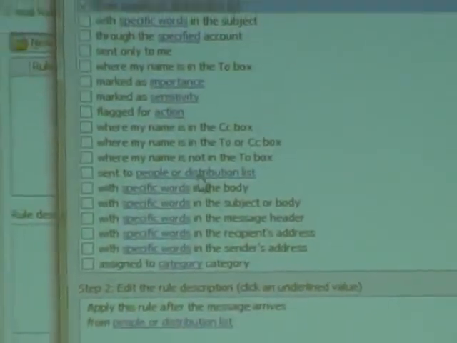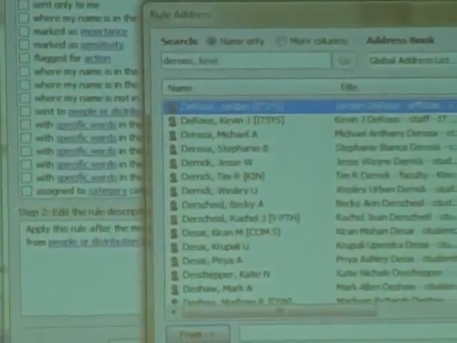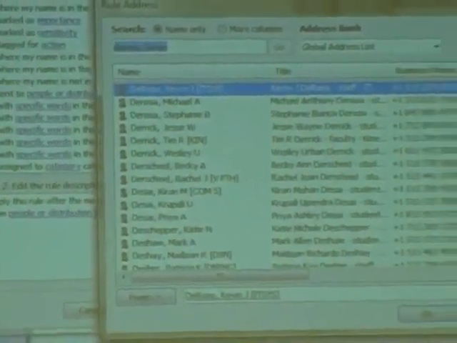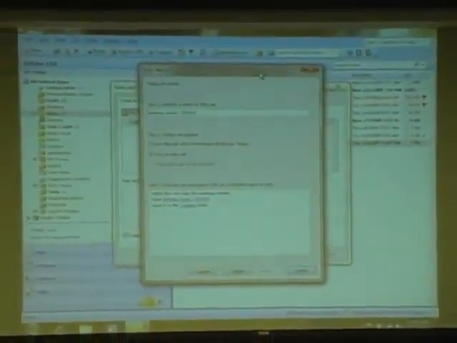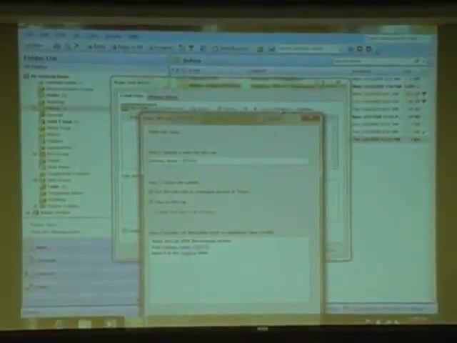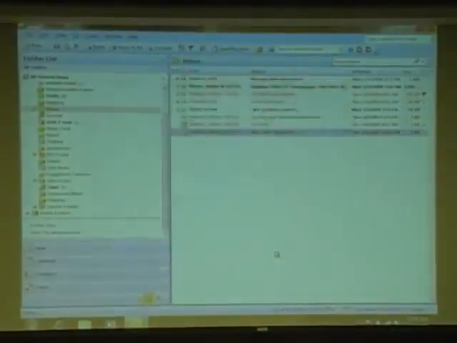There's all kinds of stuff you can set here. Let's say from a specific person, you select what person you want it to go to, or what rule it applies for, I should say. So there I say Kevin, and I can say move it to a specified folder. Maybe I'm choosing training. Hit OK. Next, apply any exceptions. And then you can name it, and then you can also choose when you create that rule to run it now. And then when you close that, or do finish, you'll see that it processes and you're good to go.